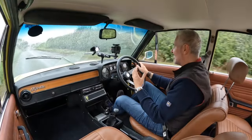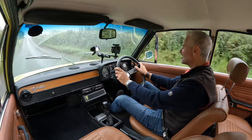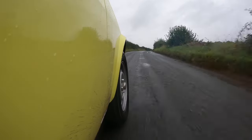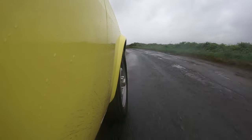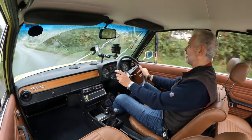The steering is light, it's really light once you get going, and yet it's very communicative. It's just fantastic and it's precise. It's got to be the crowning glory of this car because you just don't expect it. This car steers better than many sports cars and better than many cars of today, definitely. The wheel is really canted forward, which can be a bit distracting. Those wipers. But apart from that, it is absolutely awesome.